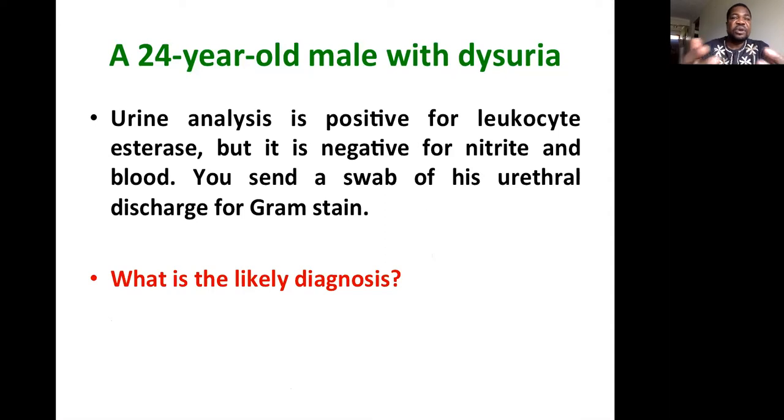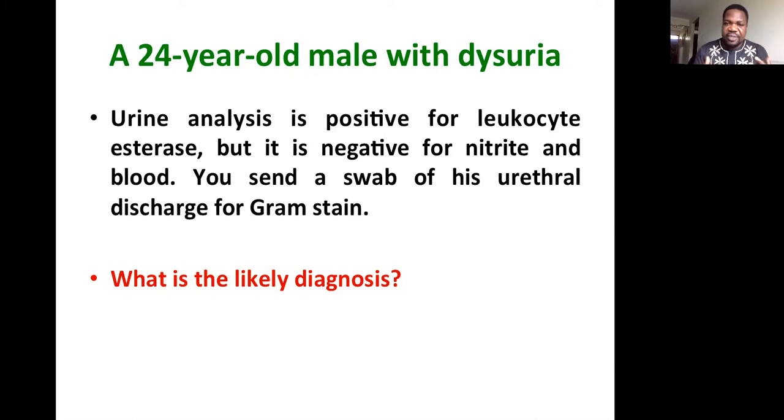Then you send it to the lab, where they will do a quick Gram stain and inoculate it, mainly, if they want to do culture for Neisseria gonorrhoeae, in NYC media, or maybe they can send it for PCR, where they will look for the commonest pathogens of urethritis in the male patient, mainly Neisseria gonorrhoeae and Chlamydia trachomatis. So what is the likely diagnosis in this patient? It's highly likely to be a sexually transmitted infection, what we call male urethritis syndrome.